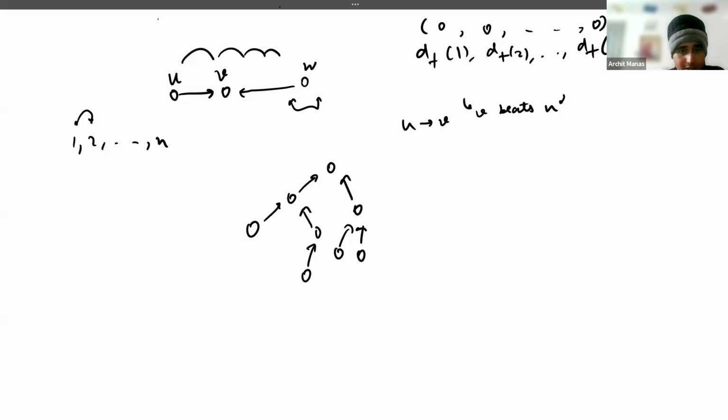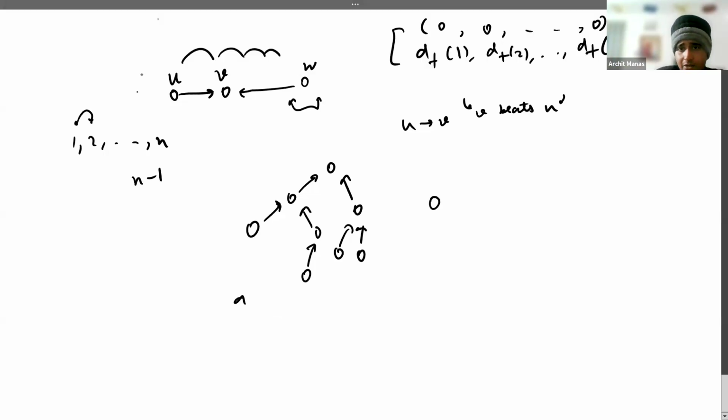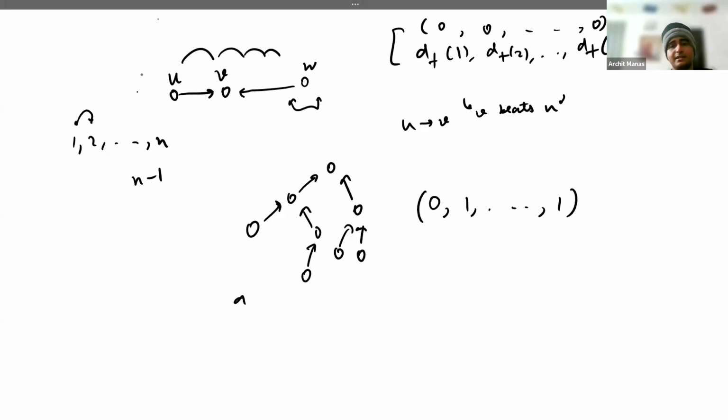And eventually, if you just draw out the set of win edges that you know about, or the directed edges you've already asked about, they will form this tree. And here you've asked something like n minus 1 questions. And by this time, if you look at the out degree sequence, that's 0 and a bunch of 1s. And what this tells us is very interesting. It tells us that these 1s, they're practically already dead.